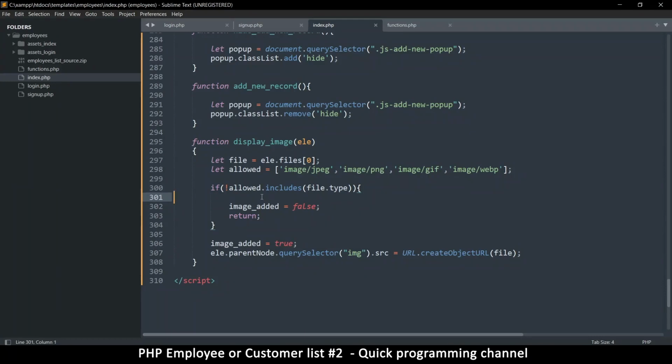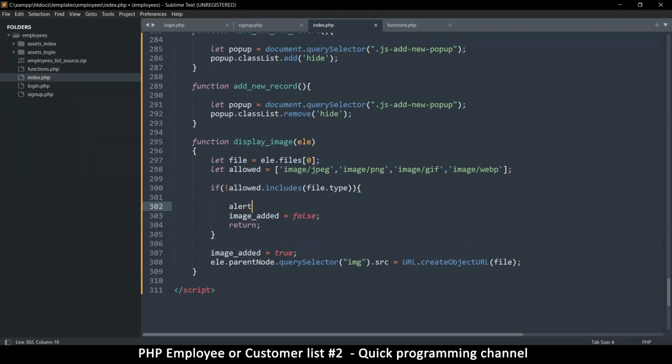So that's that. And then we need to tell the user that we don't accept the file, so we do that with an alert. So we'll say only files of this type accepted. So you can put the file types accepted here.